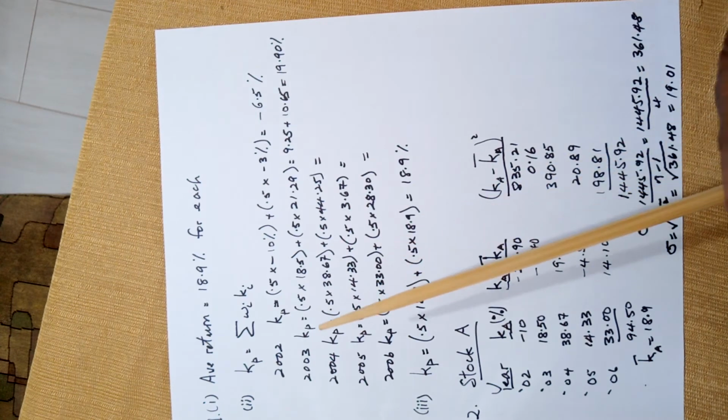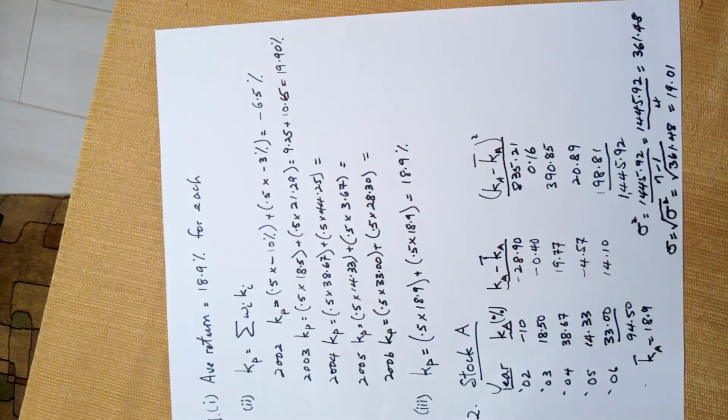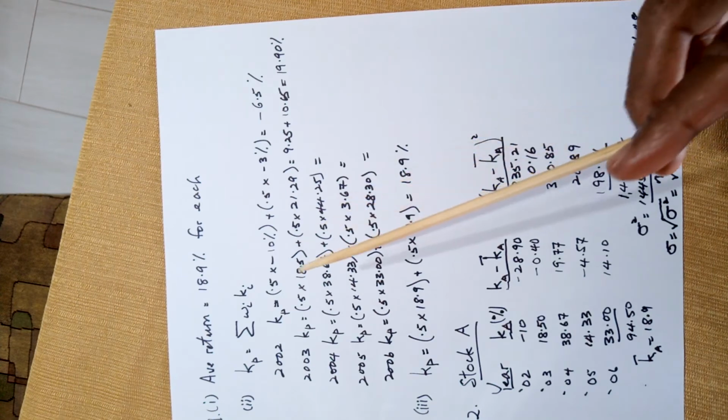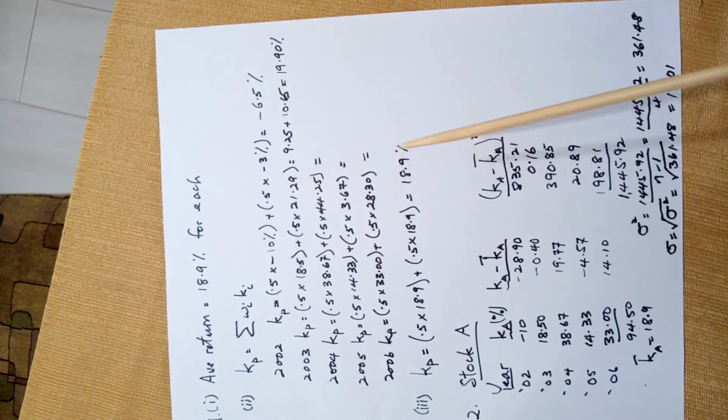So I have worked out the first 2 years, year 2 and year 3. And there we have them. I have set out the other 3 and you work them out yourself for practice. When you're done with year 6, you would have answered question 2 and have found the average return for the portfolio for each year. Then they want you to find, as the third part of the question, the return for the portfolio for the period 02 to 06.